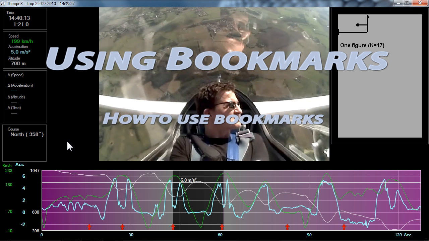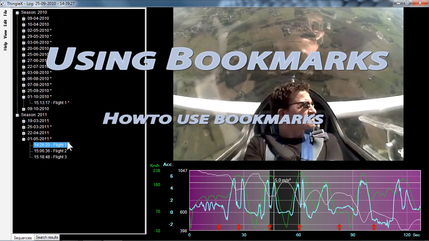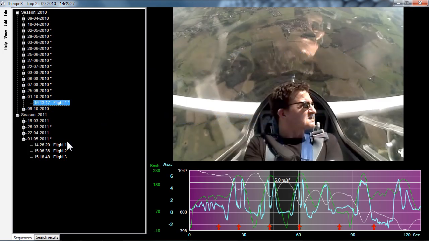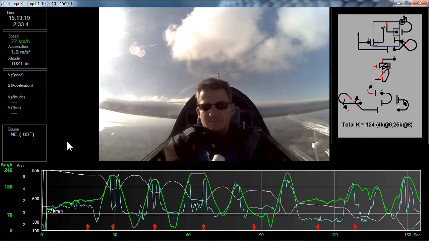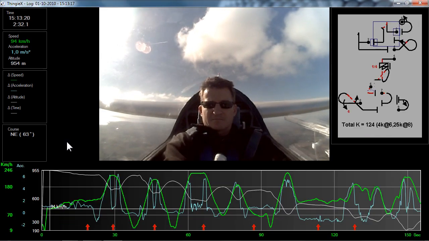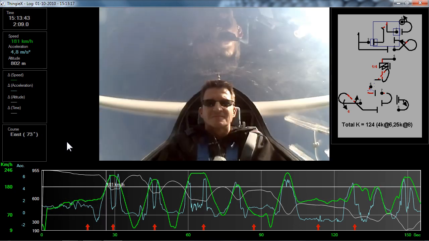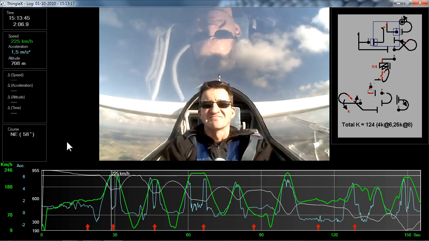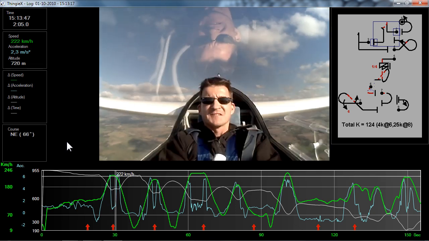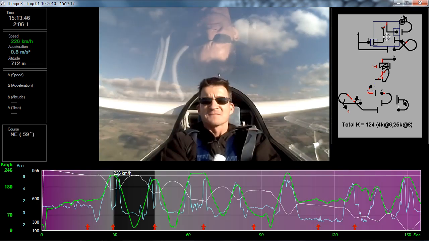Let me go back to the full sequence from last year I have been showing you a few times. I'd like to show you another functionality of the software, the bookmarking, which I think is rather nice. I'm now jumping to the tail slide here.